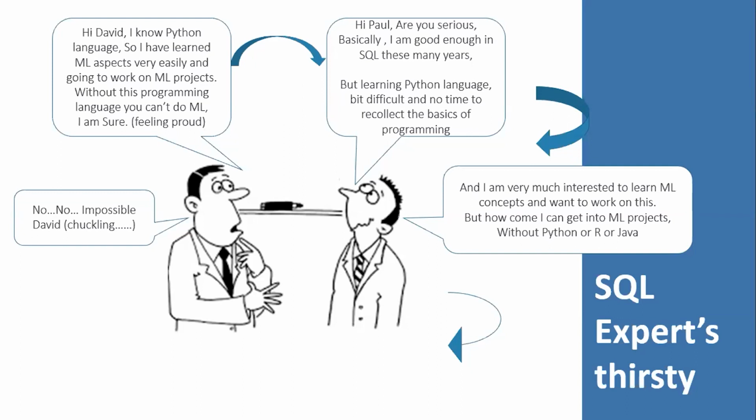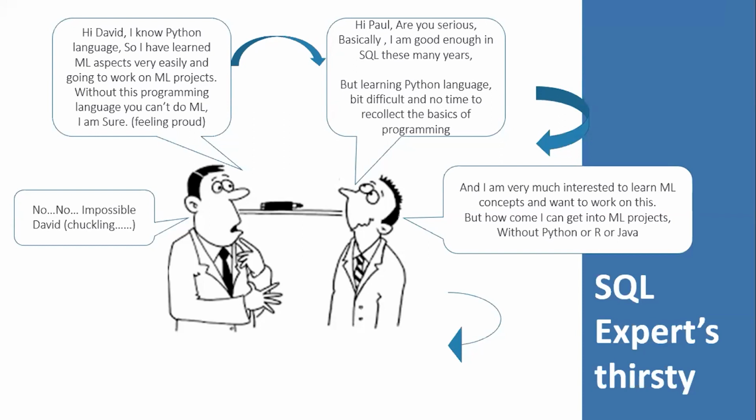He's telling, hey David, I know the Python language, so I have learned ML aspects very easily and I'm going to work on an ML project. He is really proud of that one. He is saying that without a programming language, no one can do ML. But at the same time, his friend David is actually a SQL guy, many years with SQL. He can write multiple and very complex queries using SQL, whether it's MySQL or SQL Server or Oracle, whatever it is. He is a geek in SQL.